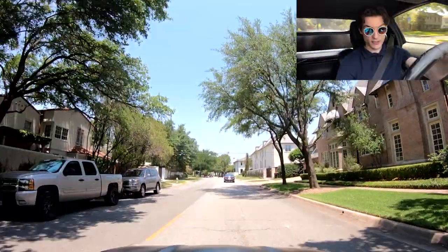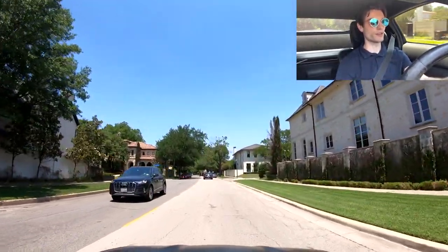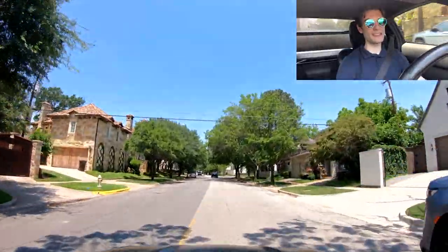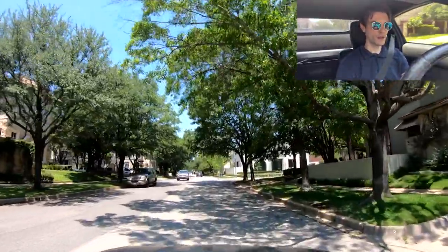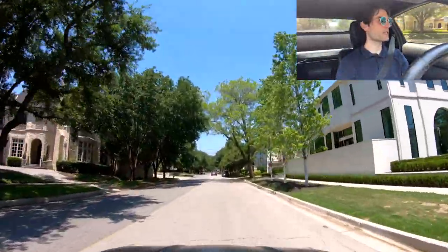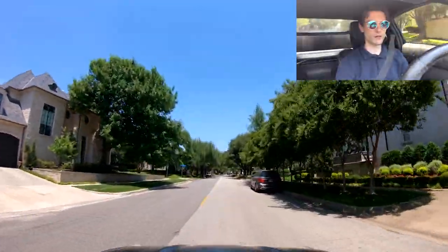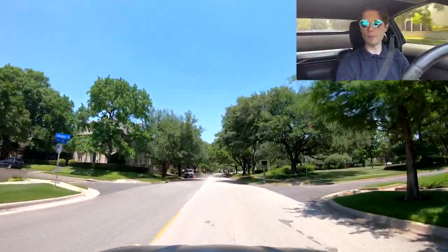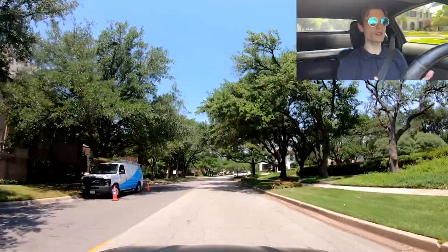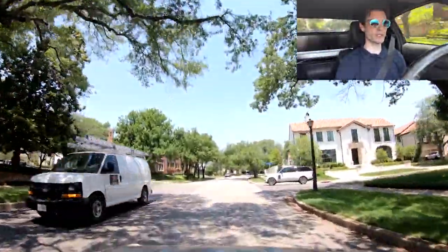Just taking in all the trees, guys. I'm glad I came here during summertime when it's all green and everything - you can get more of a feel and the trees aren't dead. Within this area, there's no HOA. They also have about three parks around here, and then they have their big country club.